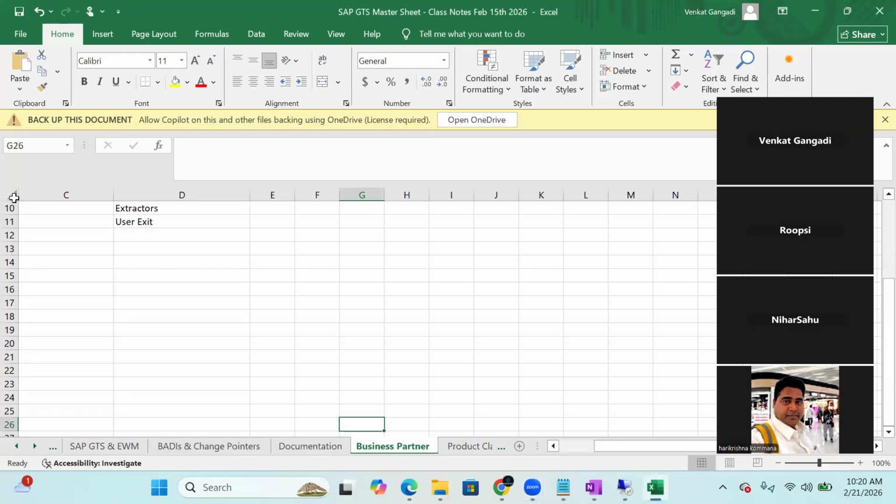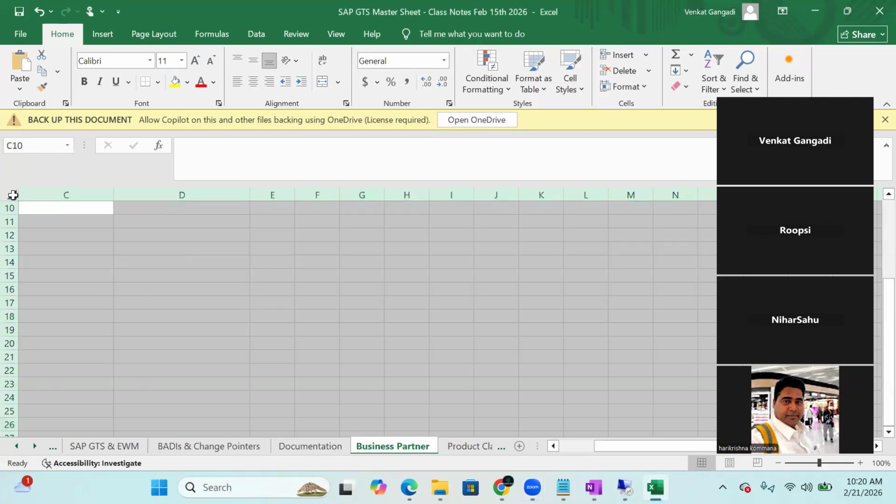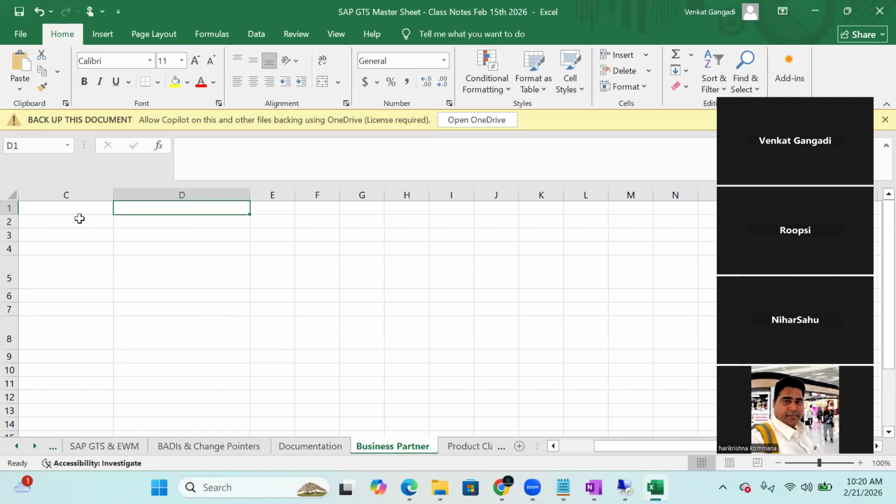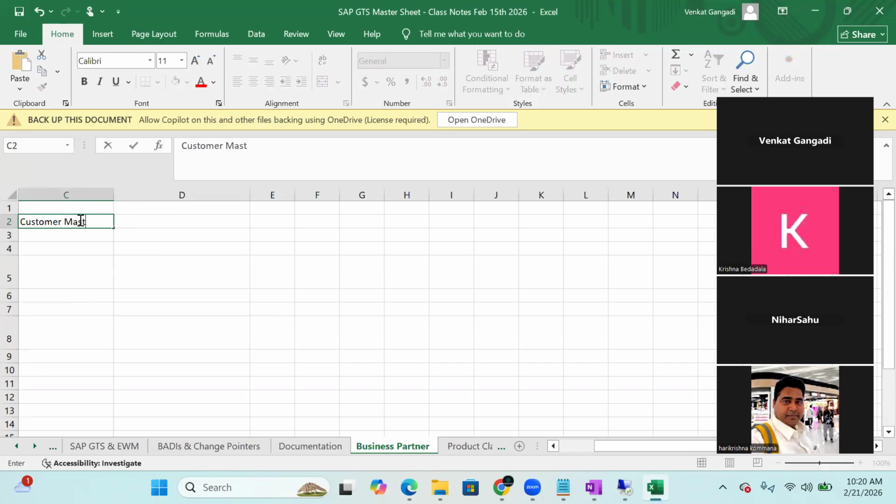So you tell me, what are the partner elements, like partner data, we transfer from the S4 to GTS? We transfer basically customer master, vendor master, and we also need forwarding agent, right?